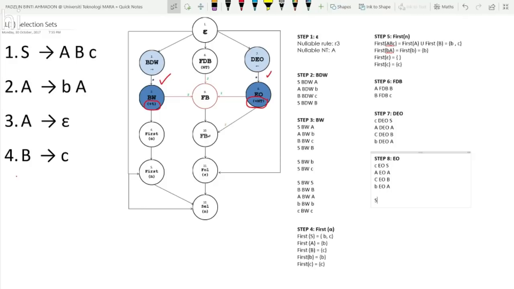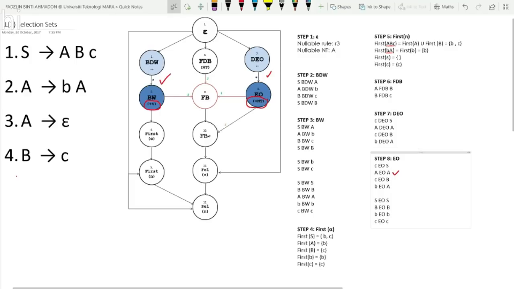So let's make it a habit to start with all the non-terminals first. S, E, O, S. Okay, because we already have A, E, O, A over here, we do not need to list it out again. So I'm going to proceed with B, E, O, B, and then B, lowercase b, E, O, lowercase b. This one over here should be small letter, is it? Yes, this should be small letter. Sorry, because of the autocorrect, we became confused a little bit. Okay, so C, E, O, C. So this is the list for our EO.